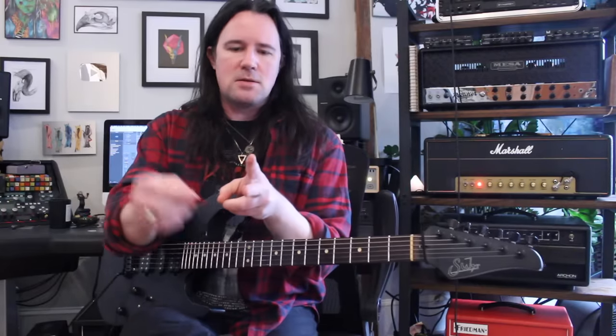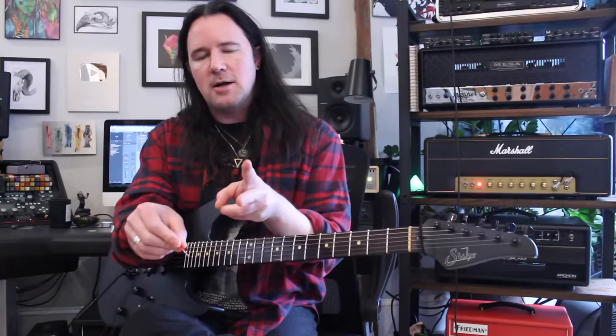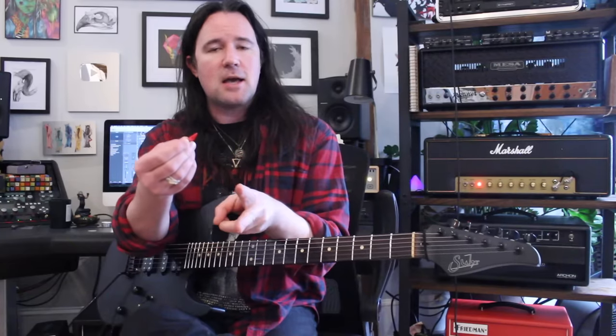So just alternate pick your way through this. All of the string changes due to the phrasing of this are going to be outside changes. So really focus on that last downstroke on the D string, flinging out and getting under the G string. And the opposite goes here. Whenever you do that last upstroke on any of the G string passages, make sure that guy really flips out of the strings and gets above the D string.